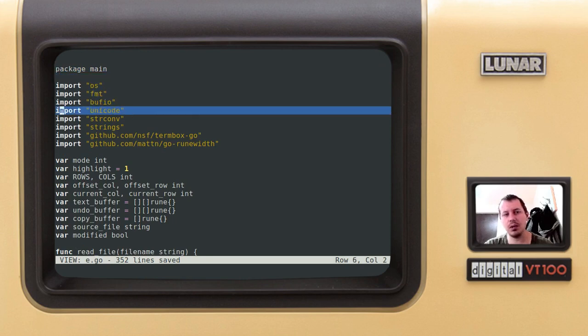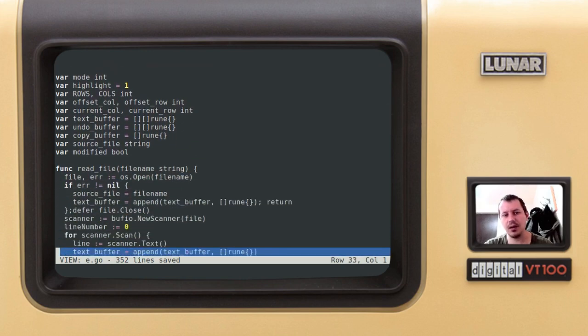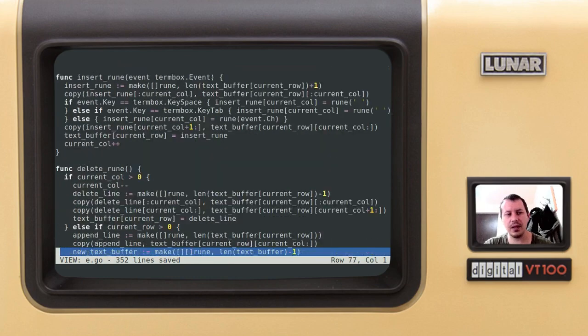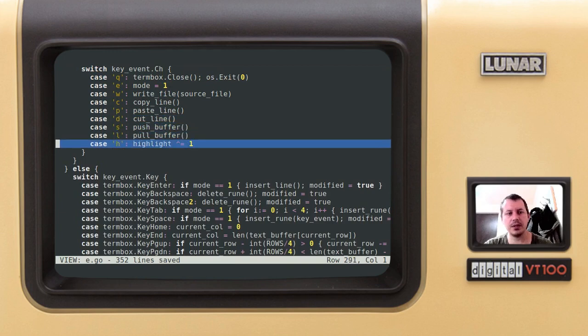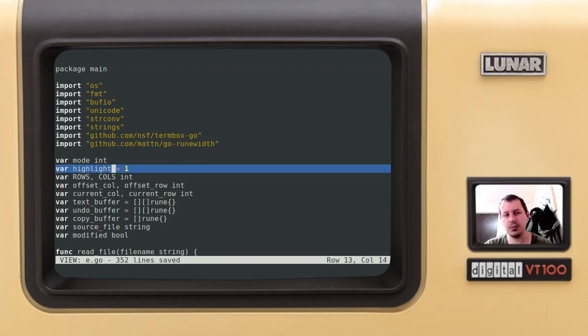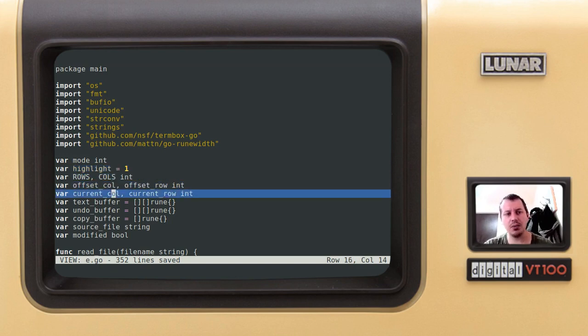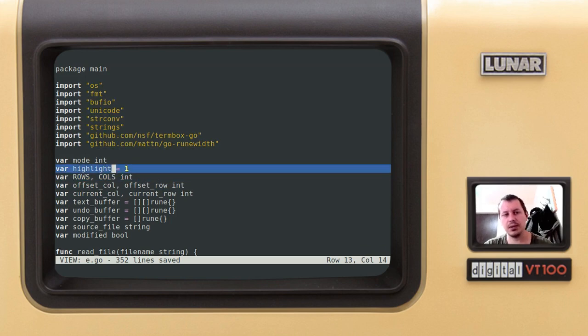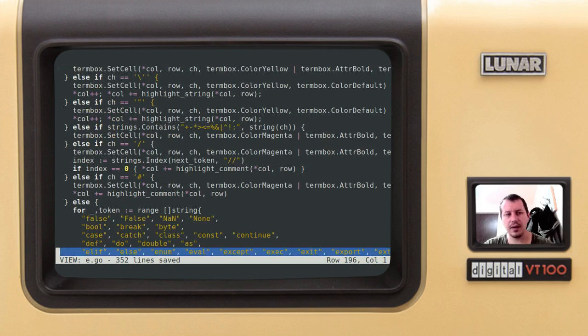You need to import unicode. This is going to be used later in the code. Then at the very end, if I press the H key, it toggles the highlight variable. The highlight variable has been added here. If highlight is equal to 1, this means that syntax highlighting is available. If it's equal to 0, it's been toggled by XORing with 1. XORing 1 gives 0, XOR it with 1 again and it would be 1, so it's sort of a toggle switch. So we can toggle syntax highlighting by simply pressing the H key. Hopefully that makes sense.